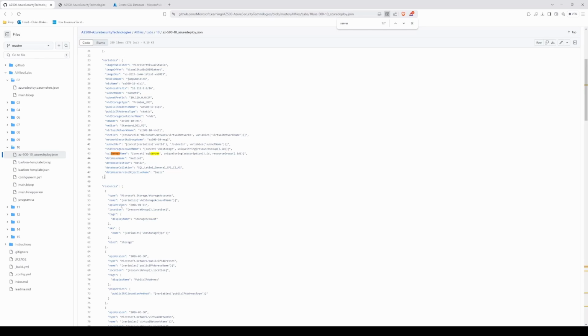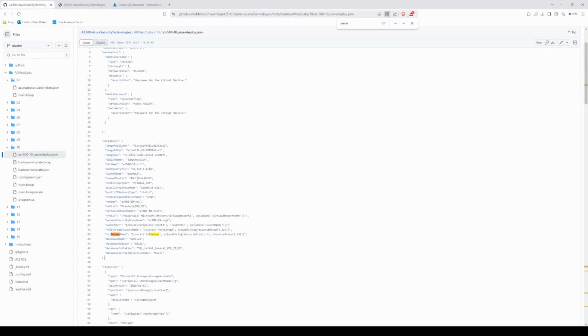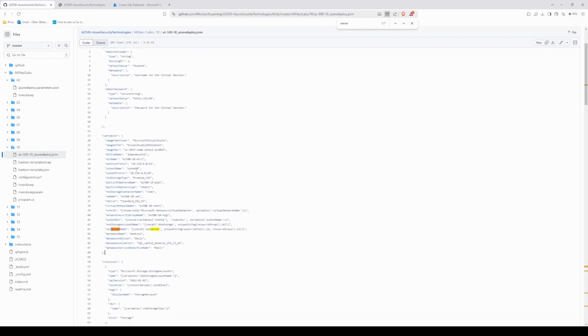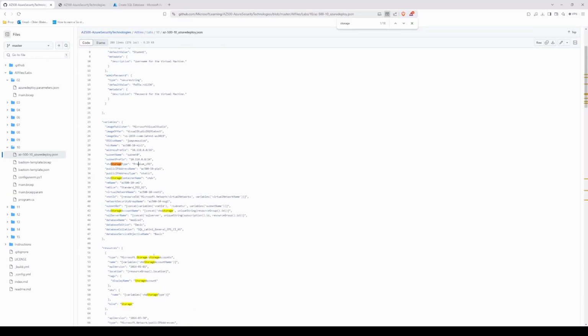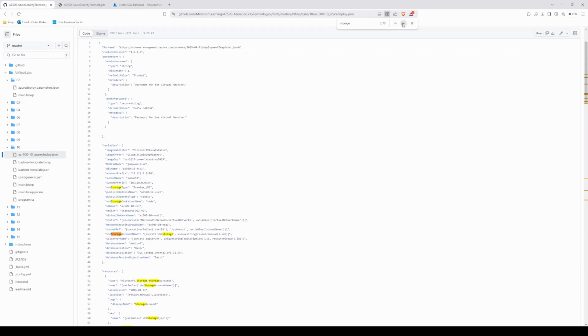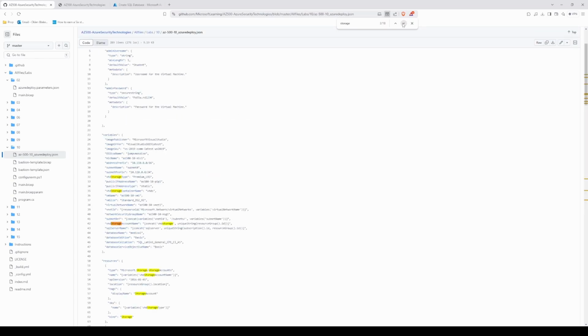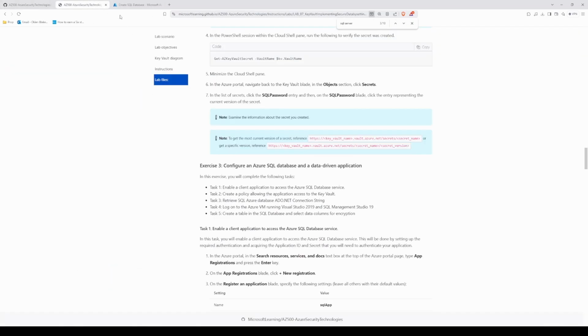CP1. The storage type. That's for the storage account, not the server. Okay, let's see.